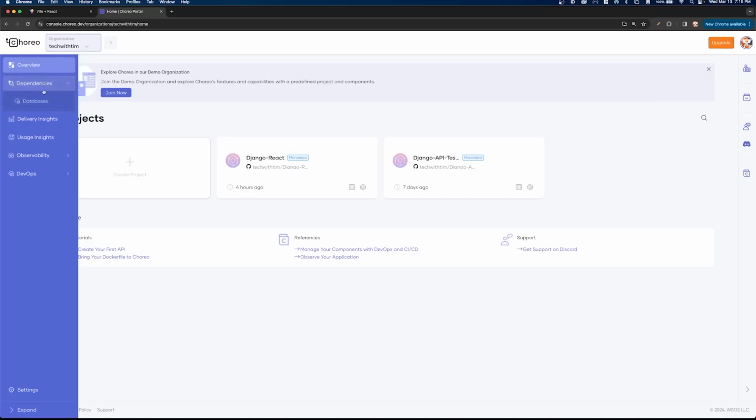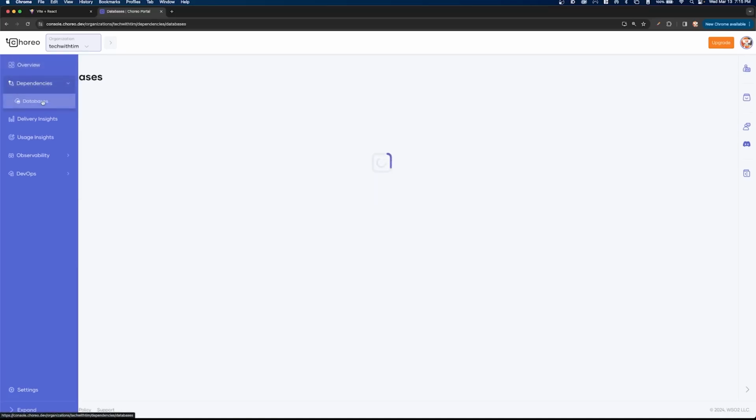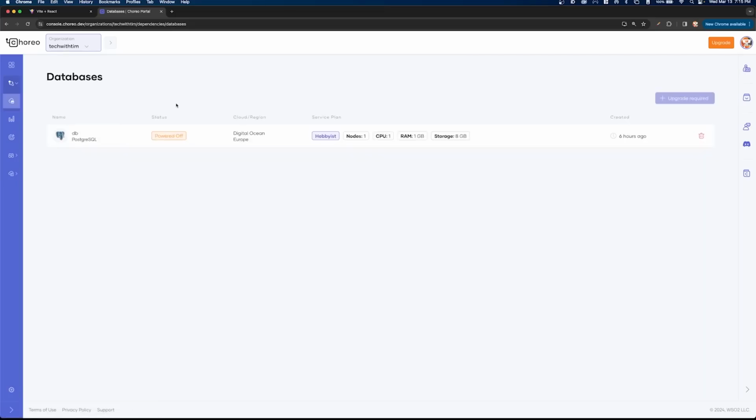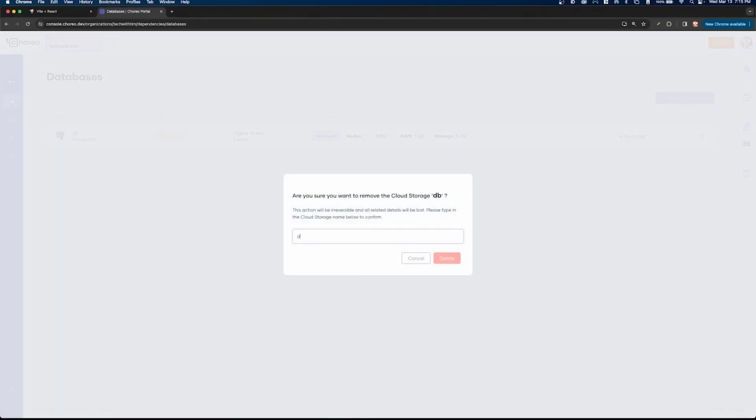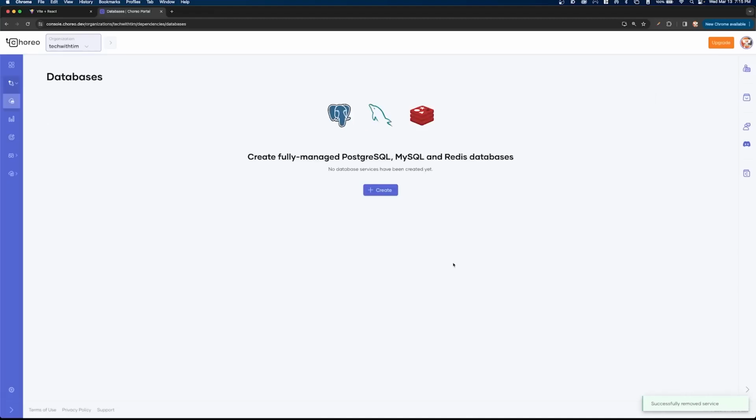Okay, so what we're going to do is go to the Dependencies tab on the left-hand side of the screen, and we're going to click on Databases. Now it's going to bring us to this page right here, and what we can do is create a new database. Now I'm just going to delete the one that I already have because I can only have one going at a time. And this is going to act as a trial database. It's not really meant to be production ready, but it's just allowing you to mess with the features and try it out. So it's a good thing to get some practice on how we actually deploy regular databases and how we connect to them from Django.